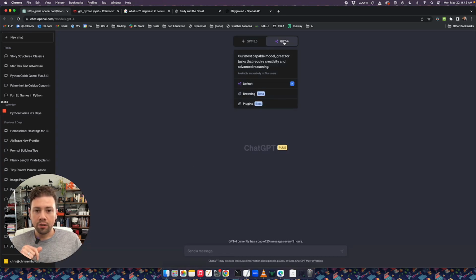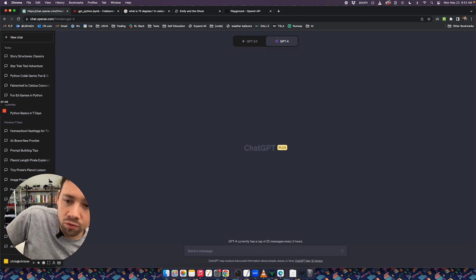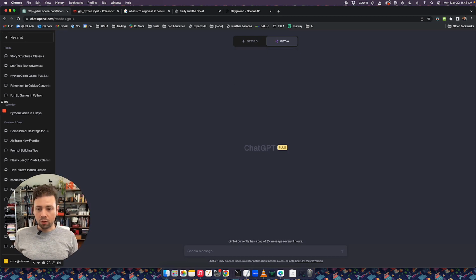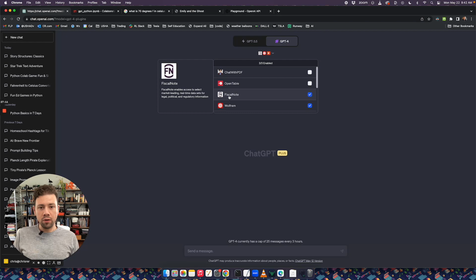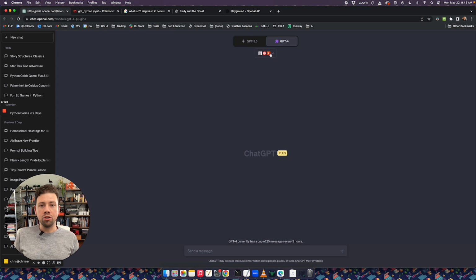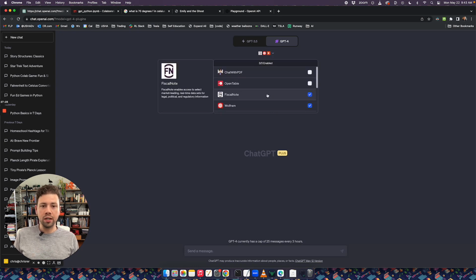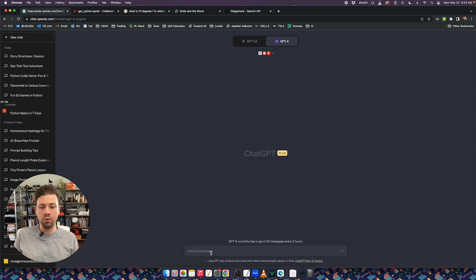And by the way, if you go to your user settings, you can turn on the web browsing and plugins, which makes it even more powerful. But we may or may not need that when we're creating educational material. Often it will use Wolfram Alpha, which is an educational platform with lots of math and data and things in there. It will use it to make its results better. So currently, you can choose 3 different plugins to activate. And if you have Wolfram activated, it will make your educational work even better.